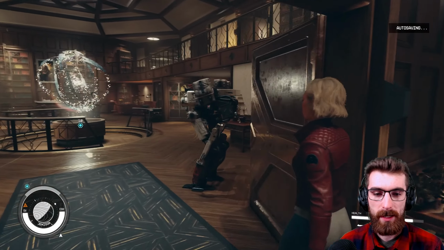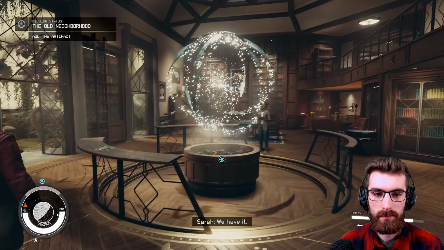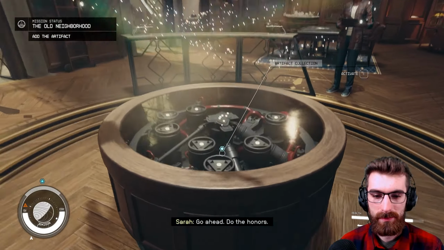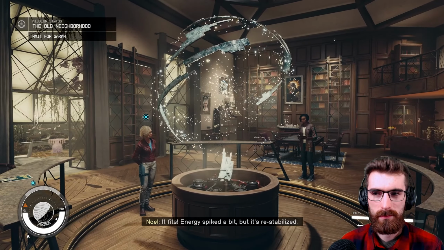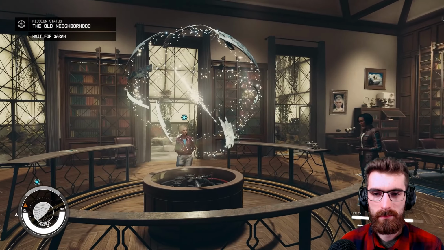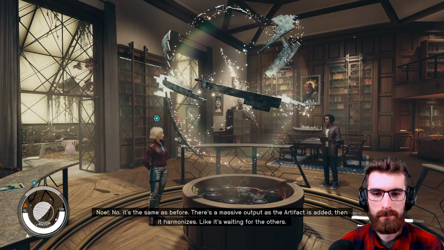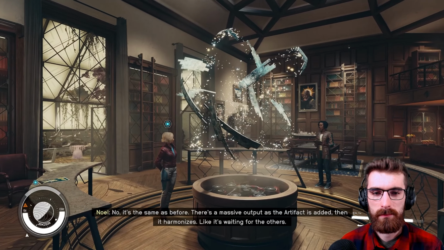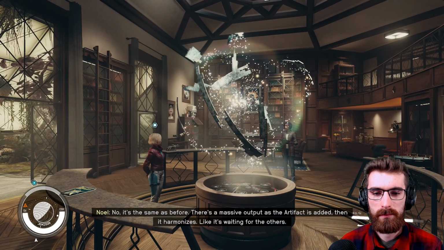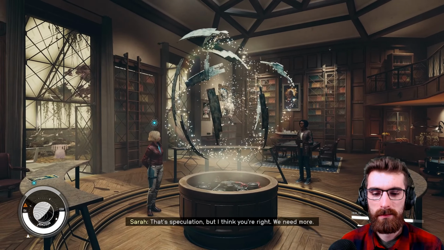Alrighty, good to be back. How you doing, Vasco? Service, Captain. We have it. Oh, I wonder what's gonna happen. It fits. Energy spiked a bit, but it's restabilized. Is there anything new showing up? No, it's the same as before. There's a massive output as the artifact is added. Then it harmonizes. Like it's waiting for the others. Okay. That's speculation, but I think you're right. We need more.